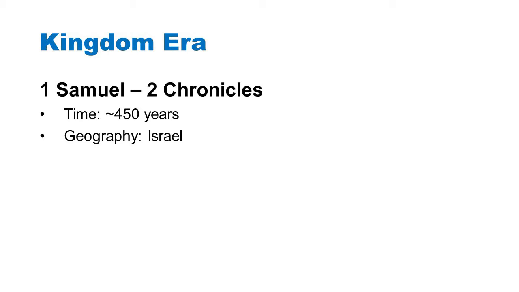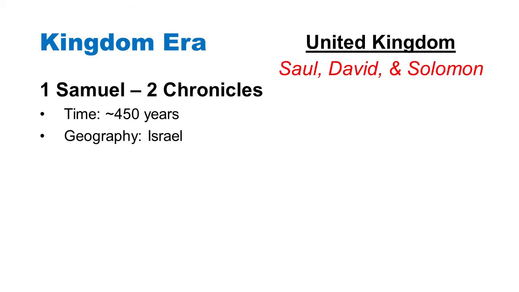Now there's two, and this is where you find deviations, because there's really two periods of time in this kingdom era. So some outlines, you'll see this kingdom era broken up into these two. First of all, you have the United Kingdom. So Saul and David and Solomon, each of them reigned for about 40 years, and they reigned over a united Israel. Now David, it took about 7.5 years. There was civil war when he became king, and for a while it was divided, but within about 7 years, the kingdom was united again under David and grew. And so Saul and David and Solomon, they all reign over all 12 tribes as one united kingdom.